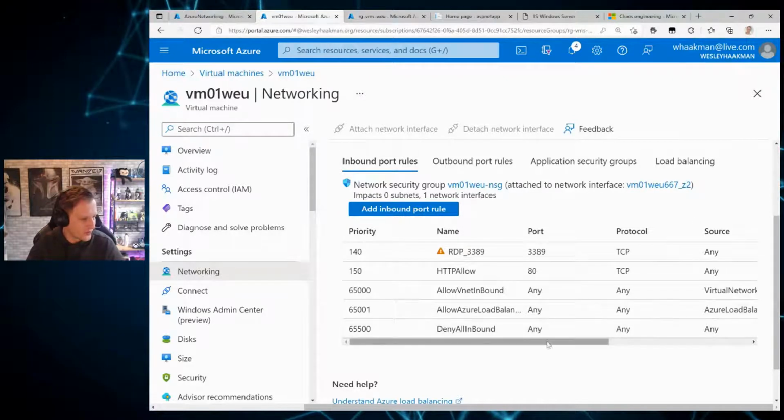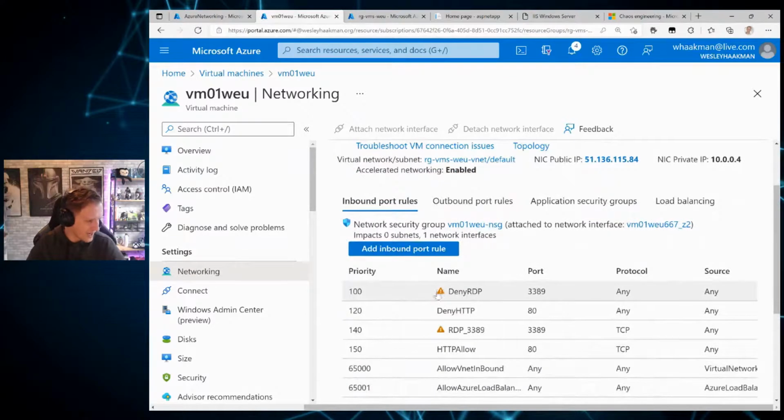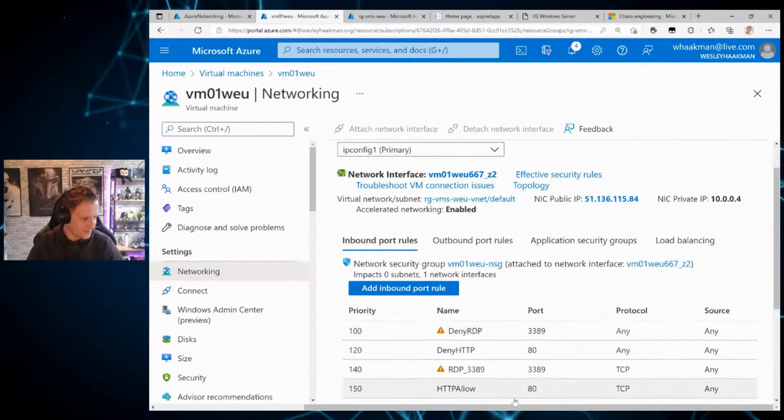So what this experiment will do is actually start reconfiguring my inbound port rules. We can see, right? So it already added deny RDP and deny HTTP. It just did that, and that is now in effect. So if I start reconnecting, we need to give it some time to take effect. But once I start reconnecting my 3389, it will now deny traffic. If I start accessing that website, it will actually deny traffic.